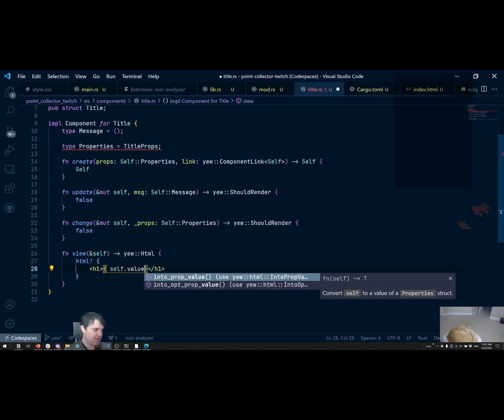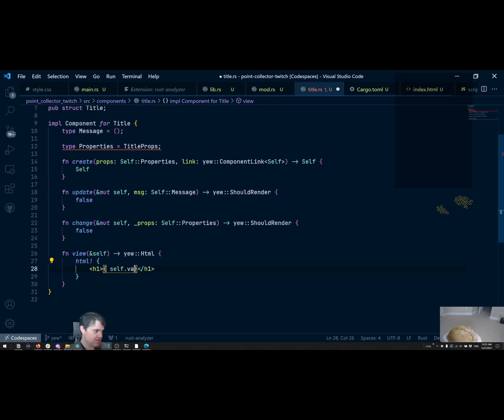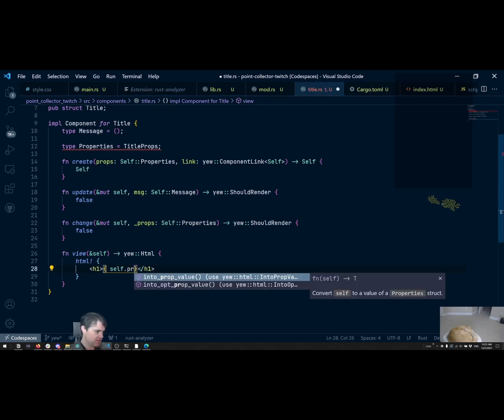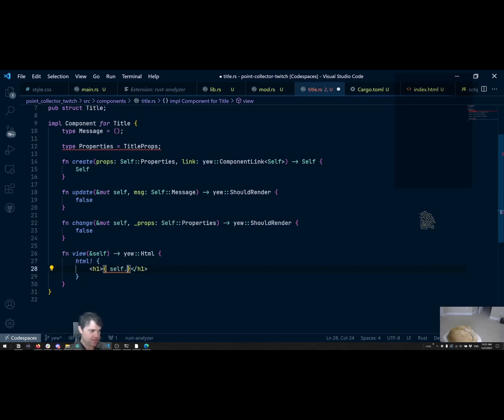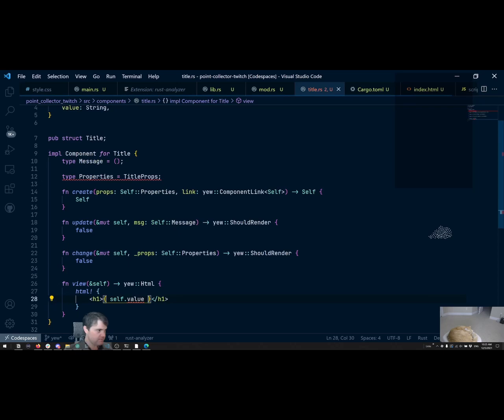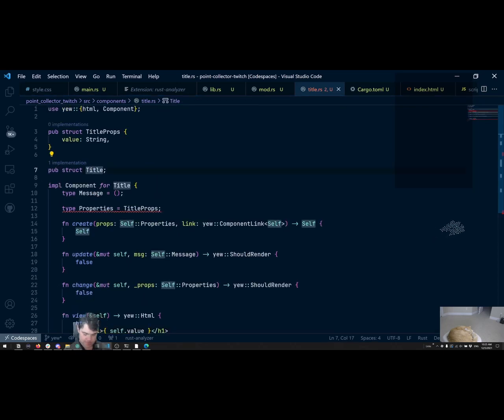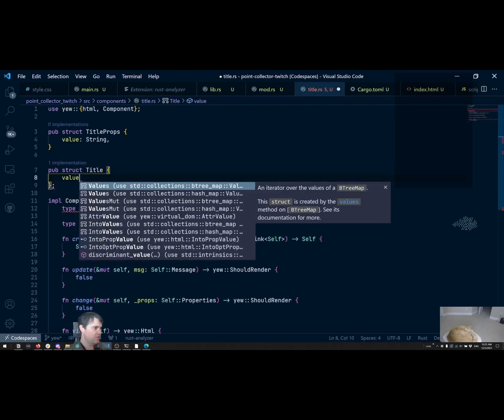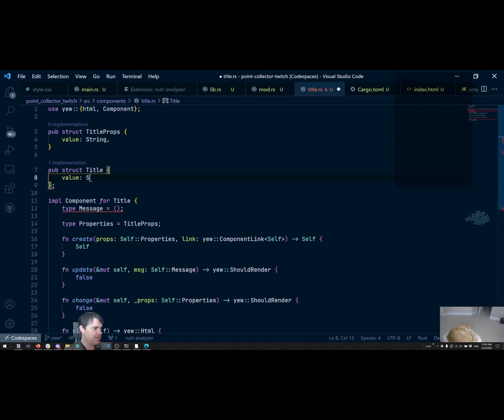So we're going to do self.value. Can I see props? Self.props? No. Okay, so self.value, which doesn't yet exist. So we'll do value. It's gonna be a string.